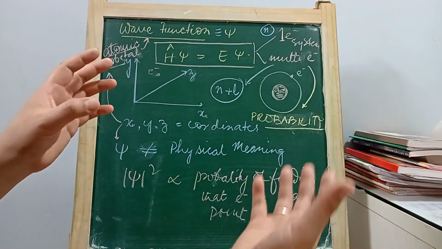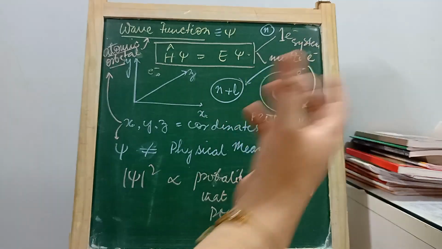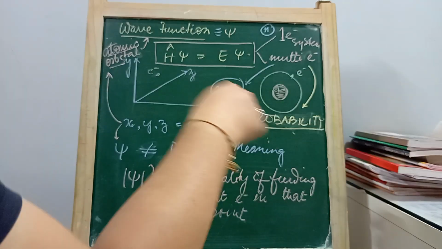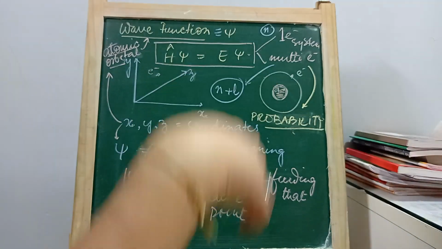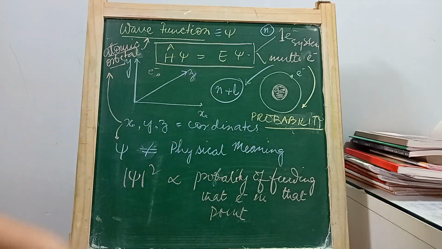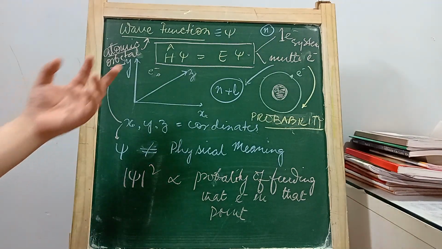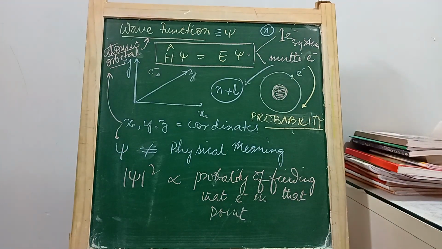For example, the lithium ion, the helium ion, and the beryllium ion have different numbers of protons in the nucleus, but they are ions in the sense that only one electron is there. So it will be called a one electron system. For those one electron systems, depending upon the energy, we'll find out what will be the wave function, right?